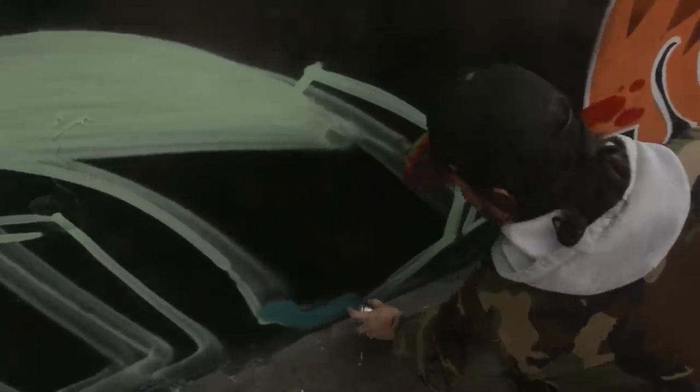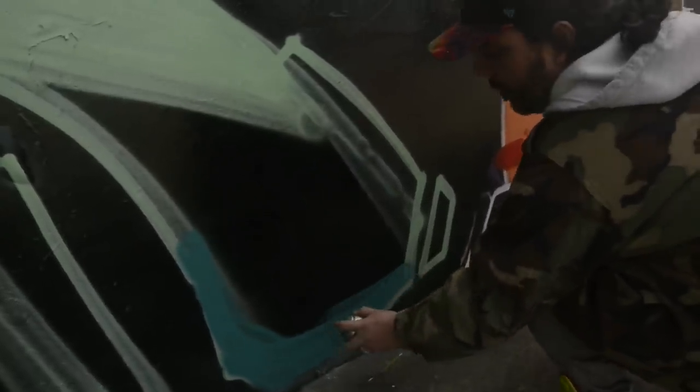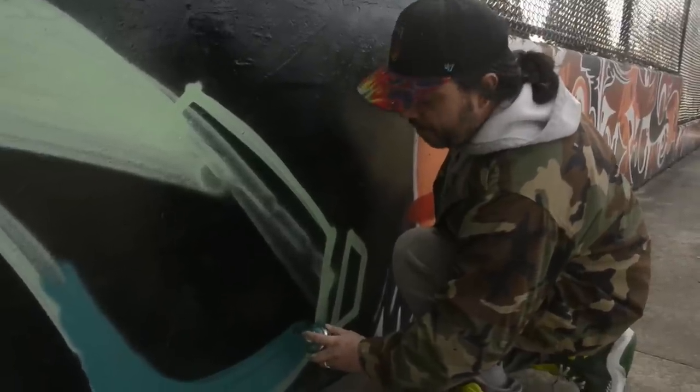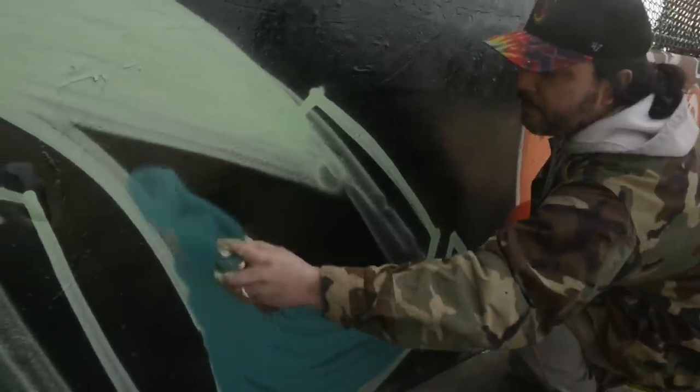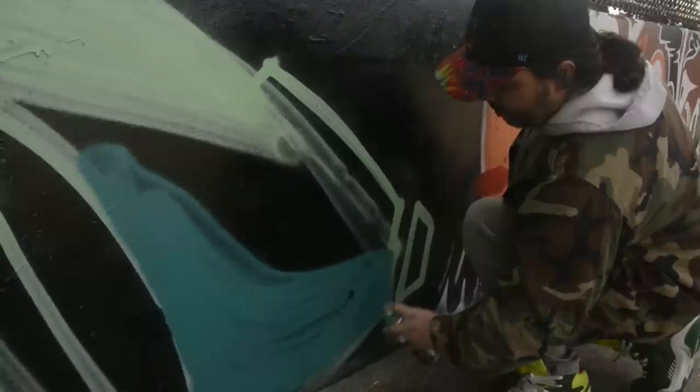This is ocean blue, flame blue, low pressure, European high quality spray paint. This is a lower pressure paint, so it's definitely going to come out a lot slower, so I might switch up my caps. Just bear with me really quick. I've switched to the pink dot on the flame blue can, and as you can see, the output has increased dramatically. That'll be a great filler for this particular kind.